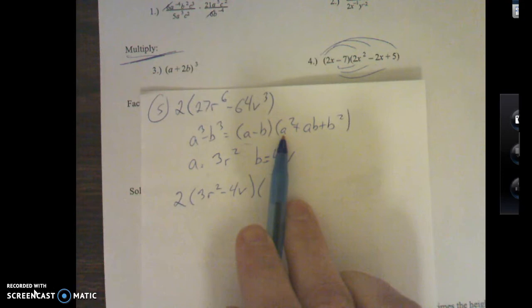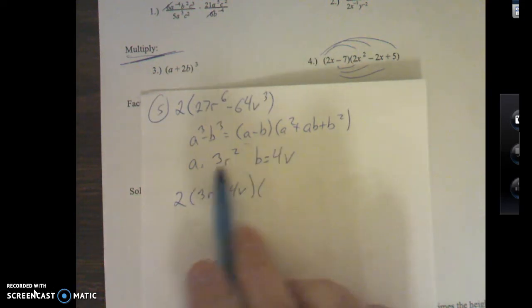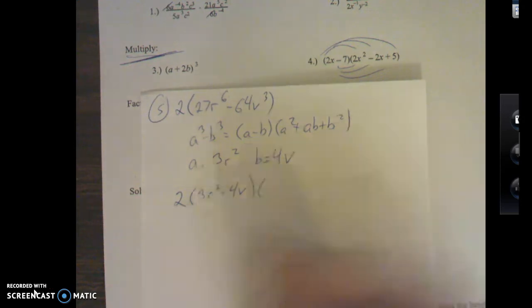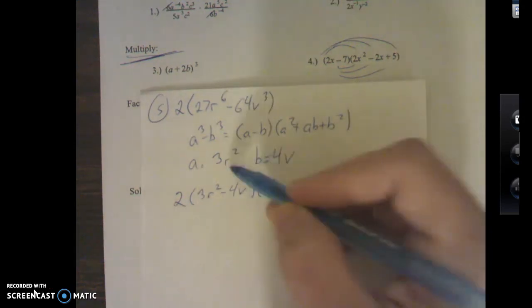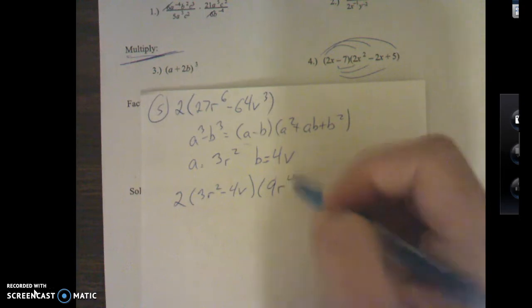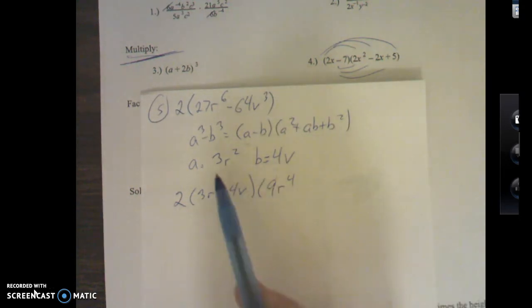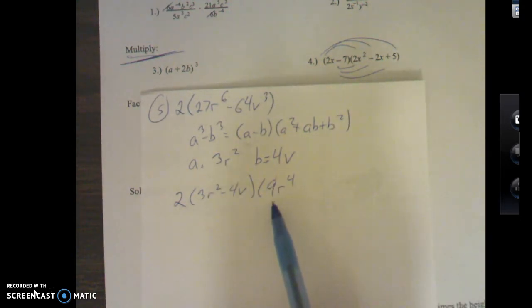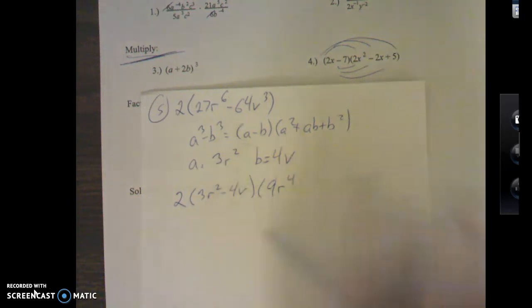My a squared, now guys, please listen here, okay? You are squaring this entire thing, both the number and the variable. When you square 3, I get 9. When you square r squared, you get r to the 4th. Your number one mistake here is you're going to put a 3 there. Okay, I'm telling you right now, please be careful about that.